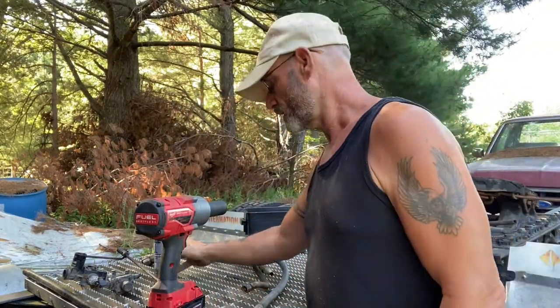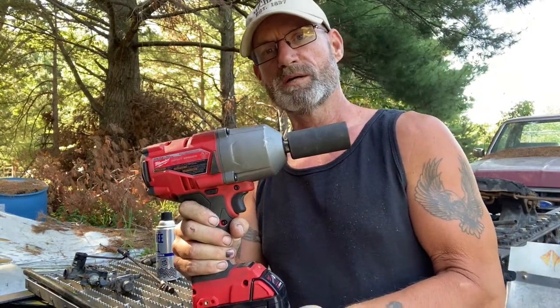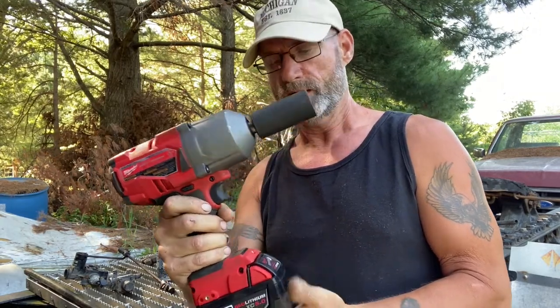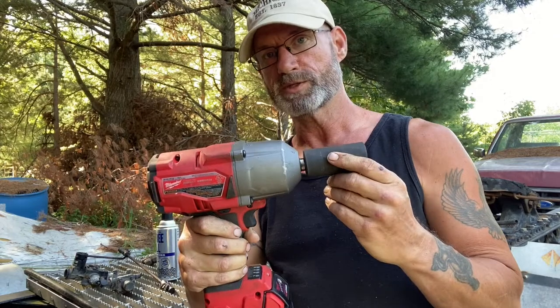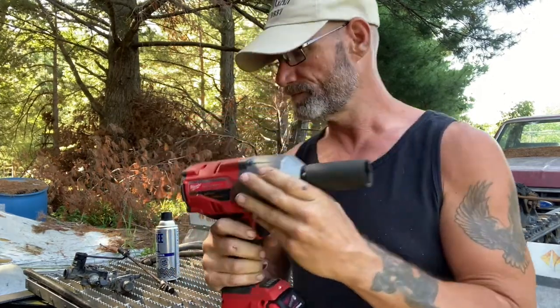So there's that. And the tool I'm going to use today is a Milwaukee M18 Fuel. This is the three-quarter drive socket drive, and it's an awesome tool, man. I'm going to show you. I can take lug nuts off semis with this one. Oh, yeah. Not the socket, but this tool.